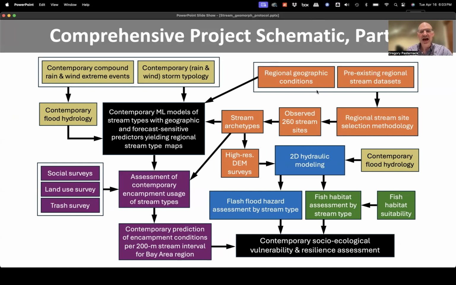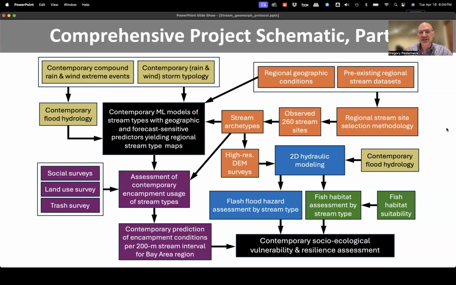And out of this half, what I'm talking about today relates to one box, the observed 260 stream sites. I don't know if we're going to get 260. Maybe we'll get more, probably get less. But basically, it takes an enormous amount of work to get the field data, and then all the rest. Well, not all the rest, because there's other field surveys and things too. But a lot of this then is done from the office desk, so to speak.